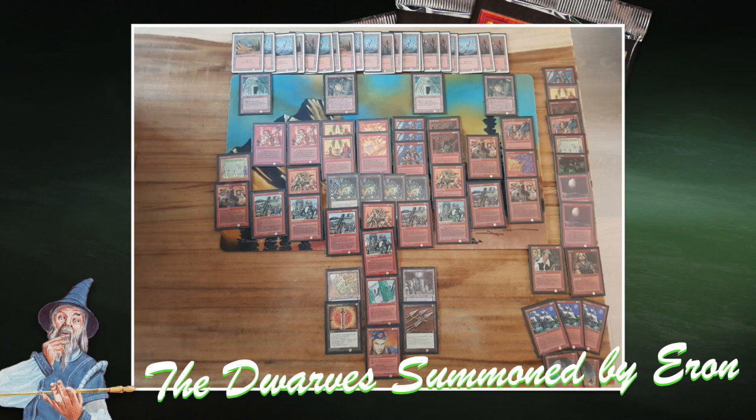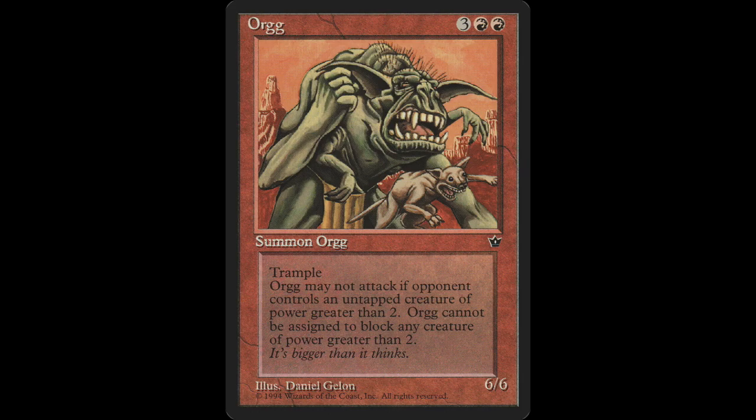Looking at the rest of the deck, I think there are three Orcs in here. You know, Orc, of course, the 6/6 Trampler from Fallen Empires that cannot attack or block if your opponent controls an untapped creature with power greater than 2. And I think that untapped part is quite relevant. You know, it usually proves to be quite relevant.